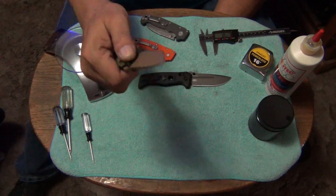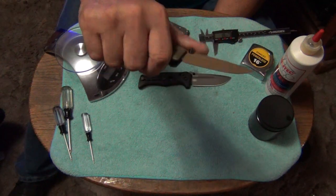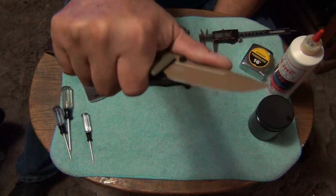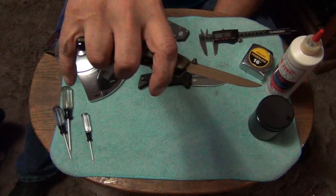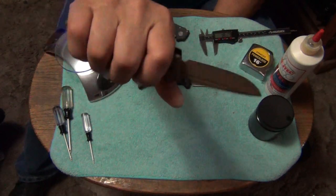I don't know why they're calling it a mini. It's really like a medium. I would call it a medium-sized knife. Any knife that I could put all four of my fingers on, I call medium size. A mini size is like a three-finger knife to me. This is not a three-finger knife. I can put my full grip on this.